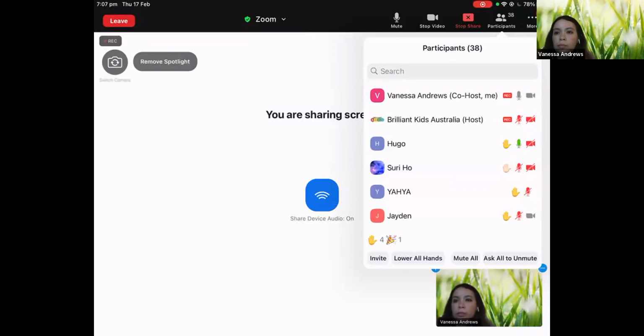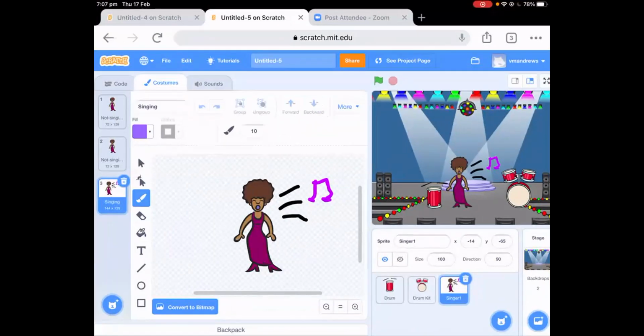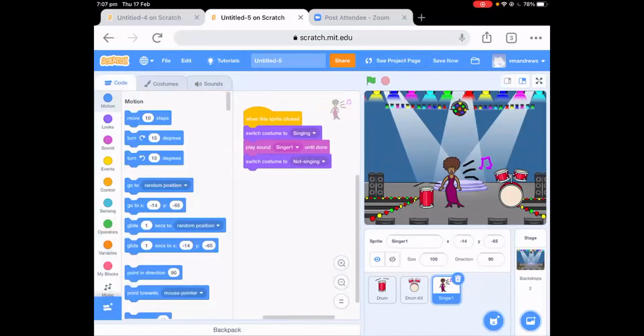Mostly when it says switch costume to not singing, it mainly doesn't switch costumes, and I don't have the play sound singer one, and whenever I just type in singer one, it just plays the sound pop.